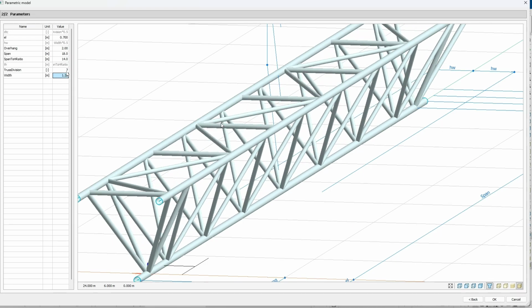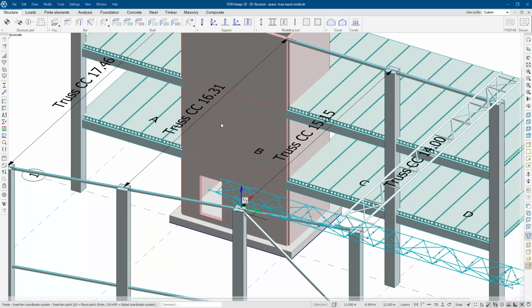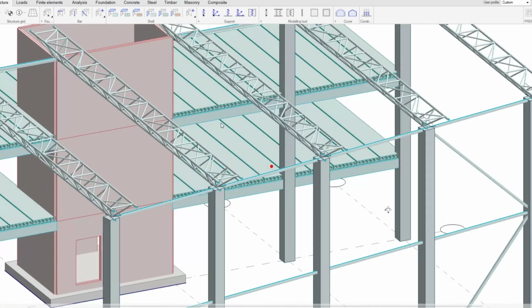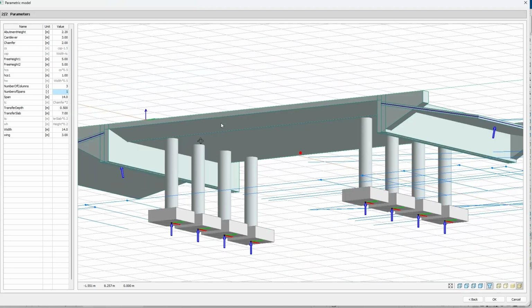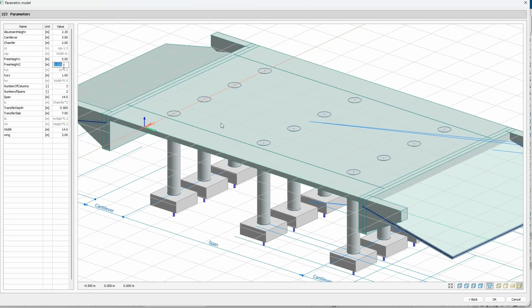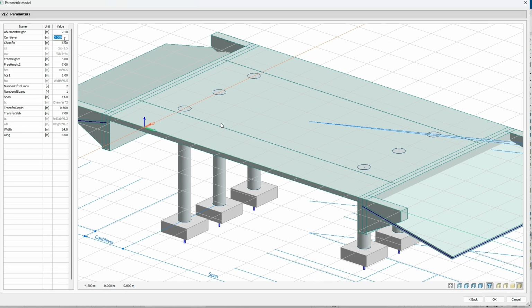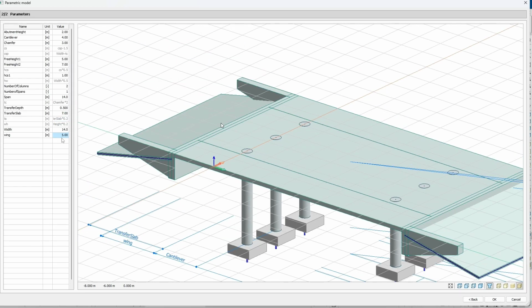The trick is that those types of structures are really easy to make. Even for a single project like here, where you have different sizes of trusses, it's worthwhile to do one block. It works equally well with shell models. Here we have an example of a bridge model, and you can equally well put parameters in here and make a structure easily. If you often make the same type of bridges, then it's worth making a parametric block.